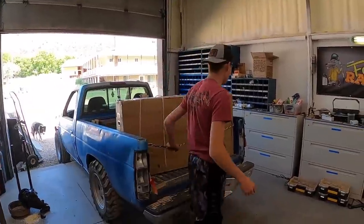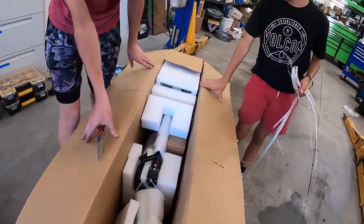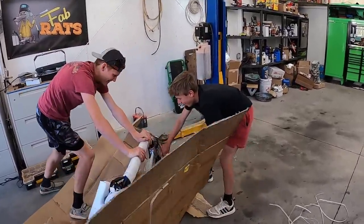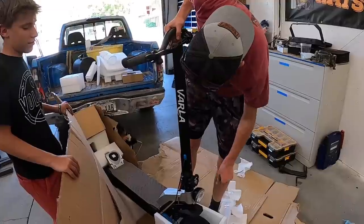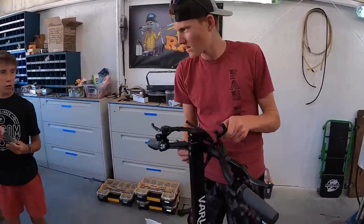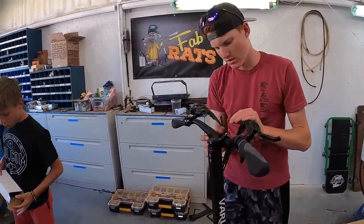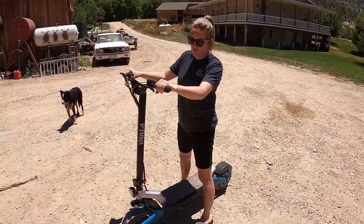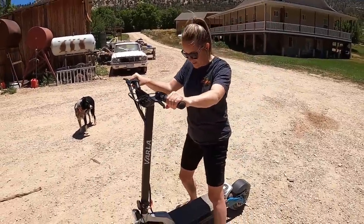We've got something — let's see what it is. Is it a scooter? It is! Like Christmas. I think it's a new improved Varla bike — the last one didn't have a light. That's pretty good design. We'll put some parts on and see if it turns on. It comes with its own friction wrench — handlebars, charger, pretty much everything. We just got this Varla scooter — never tested it out. It's a little bigger than our other Varla scooter.